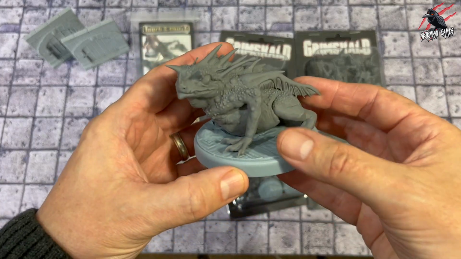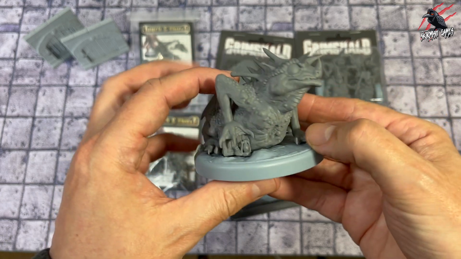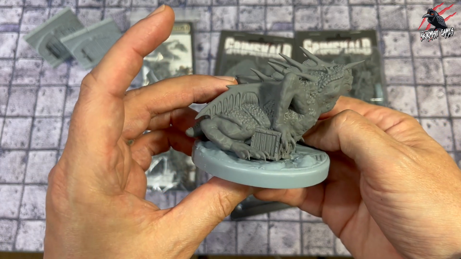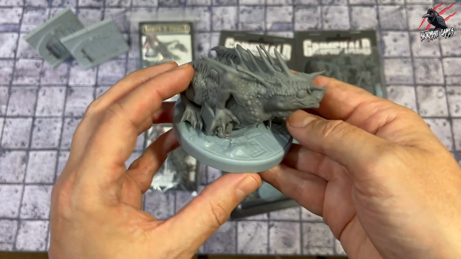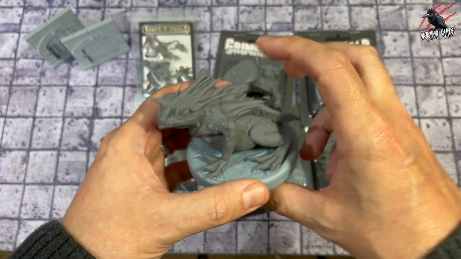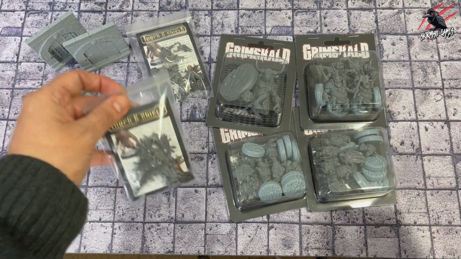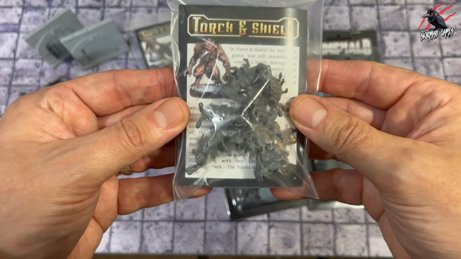Let's start having a look at some of the models then. Here's a really big one they've sent out. This is the Croaker. And the Croaker is described as a lesser Helion from a primordial age. Hideously deformed, the once noble creature now rages against life itself. Now he's going to be one of your large monsters, and then they've got different monster profiles.